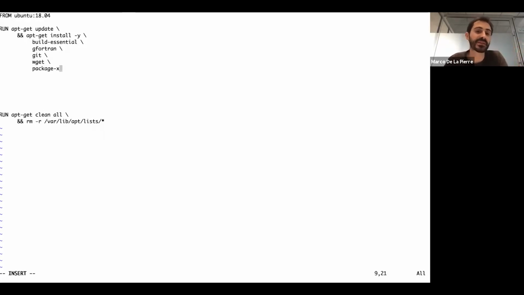So if it is really a specific package, one more that you need compared to a standard list that you typically use for other images, you might just want to trade what is really a minimum amount of space and just create an extra layer just with that package. And this can save you a lot of time. It's one more layer, but it can save you a lot of time at the development stage. Yeah. And it's a trade-off, of course. Sometimes you might see that if that saves you a day or even hours, it really can be a useful thing to do.